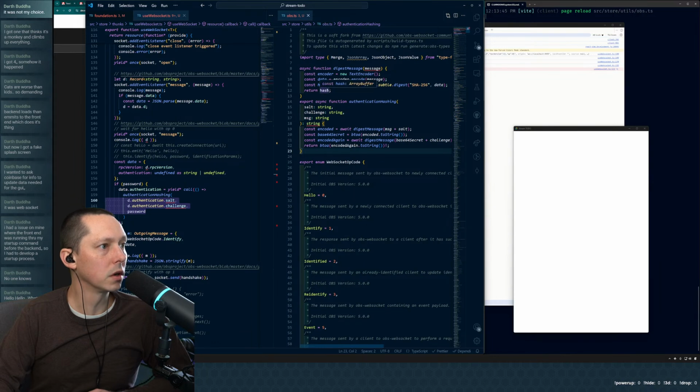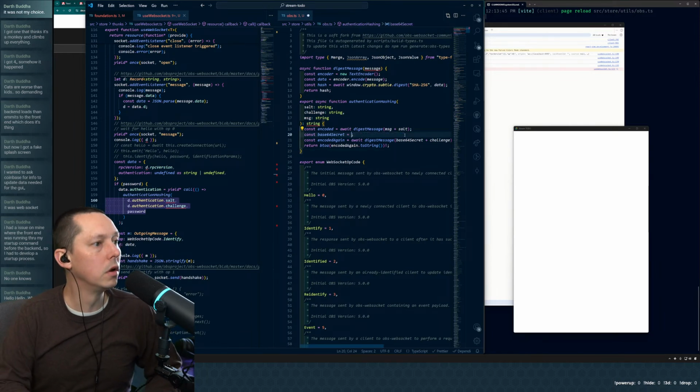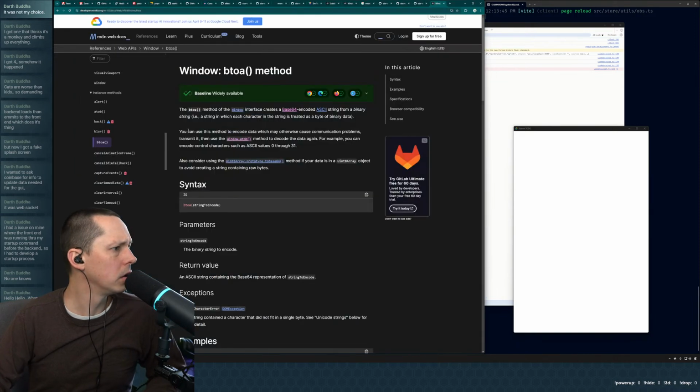So what is this returning? It's an array buffer. So if we say encoded, can we do encoded.to, well, uint8 array. How do we get a uint8 array?